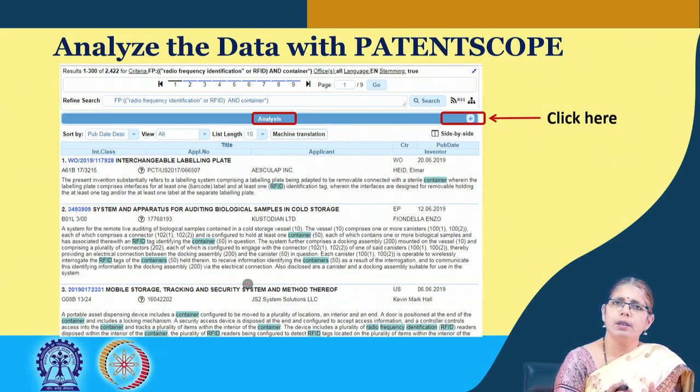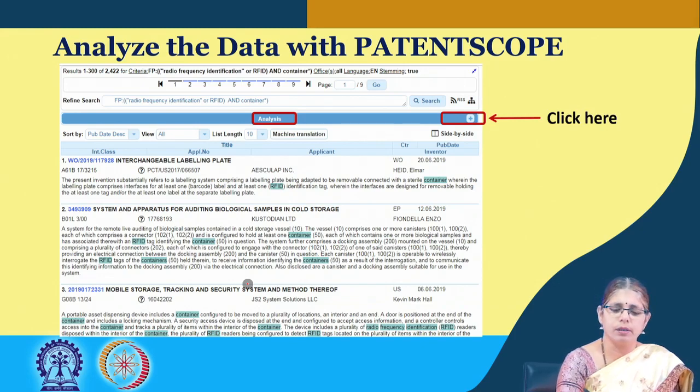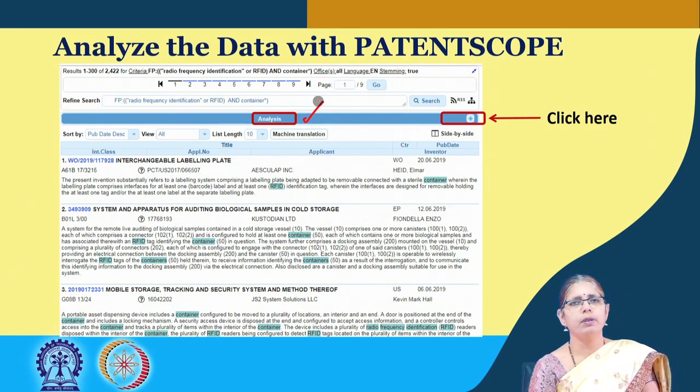While in the first instance we searched the information at eSpacenet, collected the patent data set, filtered it, and then used Excel to do the data analysis, WIPO offers a database called PATENTSCOPE, which has analytical tools as part of PATENTSCOPE itself. Here there is a link at PATENTSCOPE which says analysis. If you click on this link, you go to the different analytical tools available under PATENTSCOPE to do the analysis of the data.